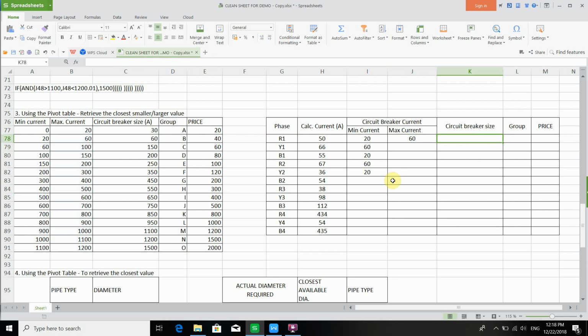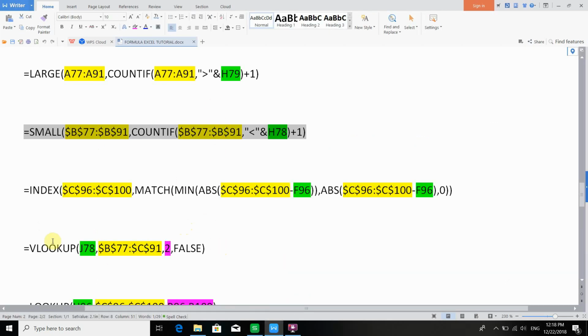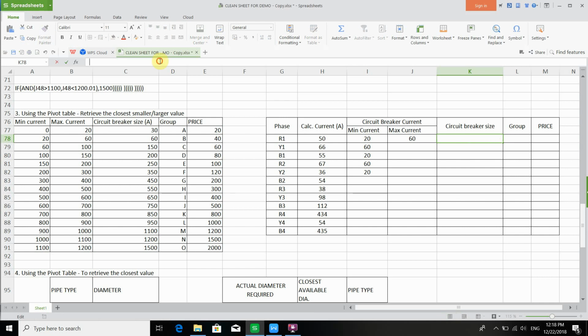And then for the circuit breaker size, we are going to use the VLOOKUP function right here. In the VLOOKUP function, what we're going to do is match this information, the maximum current, with the column here, and then display information in the adjacent column of the same row.